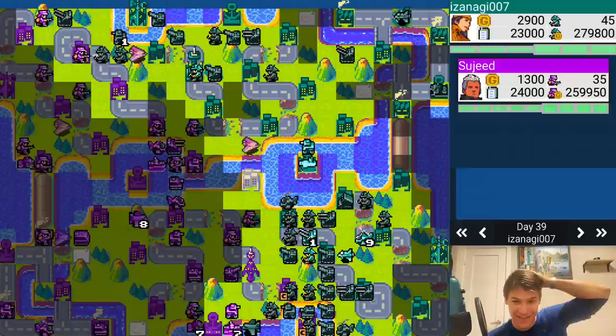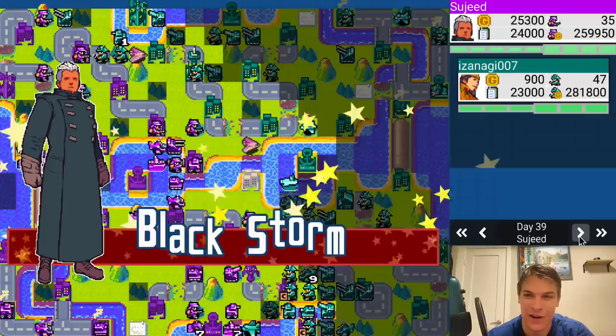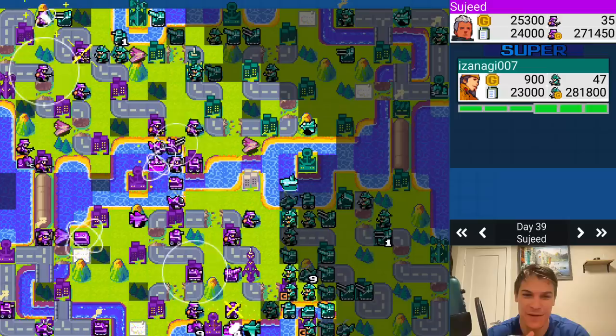The carrier. Boom. That's crazy. That is insane. But here comes a black storm. Sujeed needs this so bad. And then the damage is going to be massive.